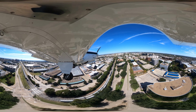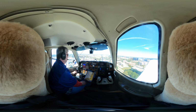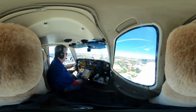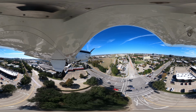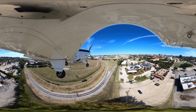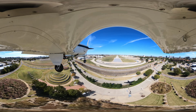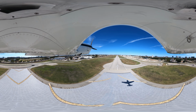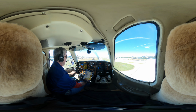Bravo Tower. We overshot that one a little bit, but we're coming right back here. And we're not actually going to land here. We're just going to do a low approach, and then we're going to head back off into the north. That's about low enough, I think. What we'll do is we'll put our wheels back up. Just mosey on down the runway. Take a look around. This is Addison Airport.